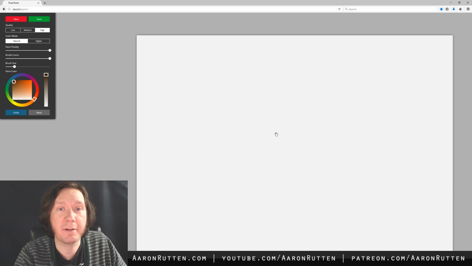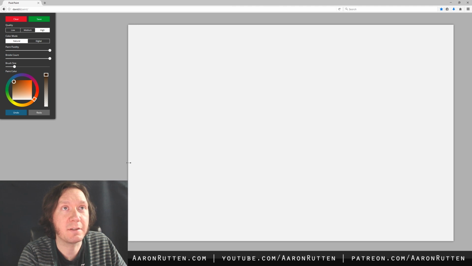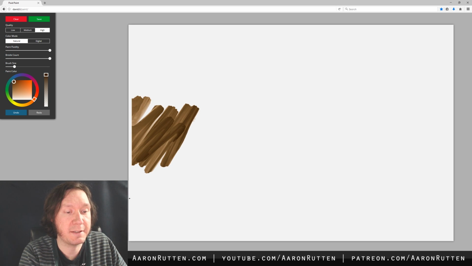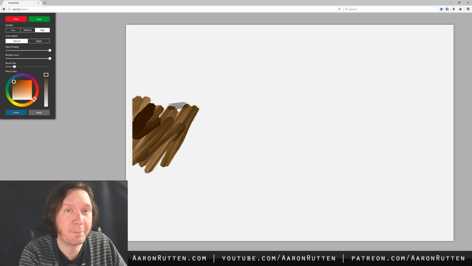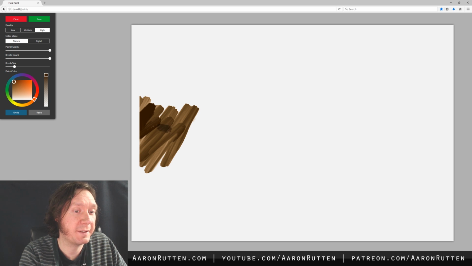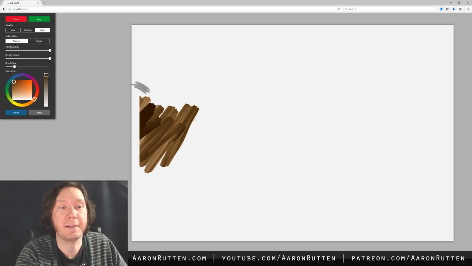You can hold spacebar and you can pan your canvas like so, and you can resize the canvas using the edges here. You can drag. The only problem with that is if I paint here and I paint off the canvas and then I accidentally drag the edge here, which can happen if I'm painting over here near the edge and I accidentally lift up and click over here, I'll drag that edge, and that happened to me constantly while I was painting with this application. If you accidentally dragged it in and cut off some of your canvas, and then tried to fix it, whatever you cut off is permanently cut off. So that's definitely a feature that I don't like. You should be able to lock the canvas size and not accidentally move it.